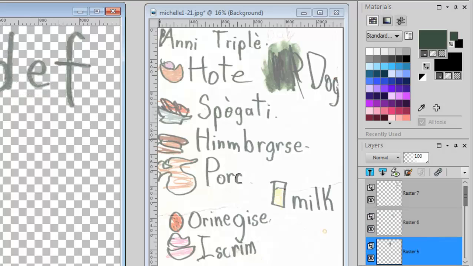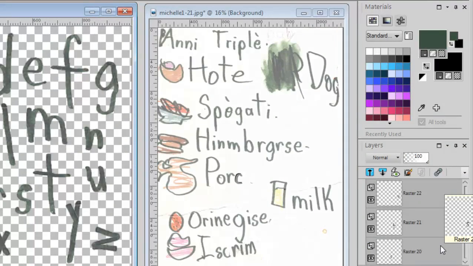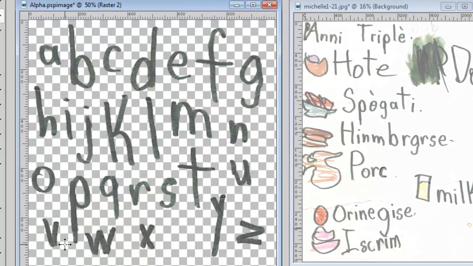So now I can continue adding letters as I find them on that piece of handwriting, or creating it if I'm missing some. I'll do the rest of the alphabet and I'll come back later. Now I have all the letters of the alphabet either extracted from the piece of handwriting or created from scratch. And as you notice, V, W, X, Y, and Z were not in this piece. So I had to create them from scratch.